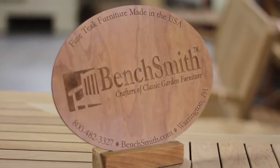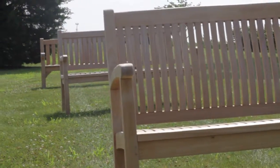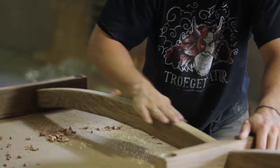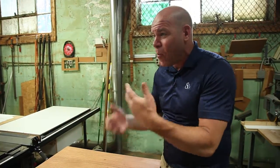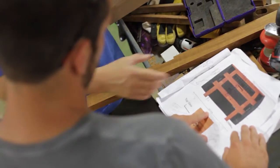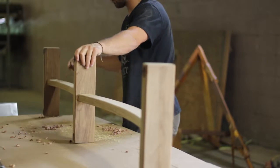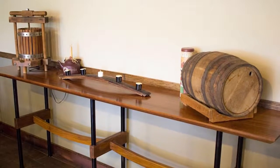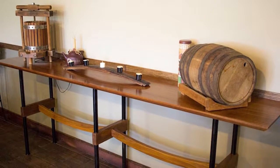Benchsmith is known for outdoor furniture and outdoor patio furniture, but maybe if someone wanted something special, they could come speak with you directly and you could come up with a creative solution like this. Yes, I'm trying to offer indoor business to accompany the Benchsmith outdoor business. I do more single, personal, custom pieces — we just got done a 102-inch long mahogany table for Buckingham Pizza, and that's just been installed into their dining room.